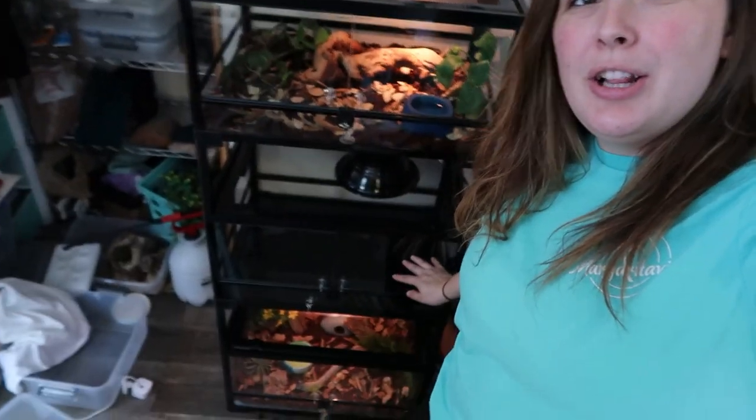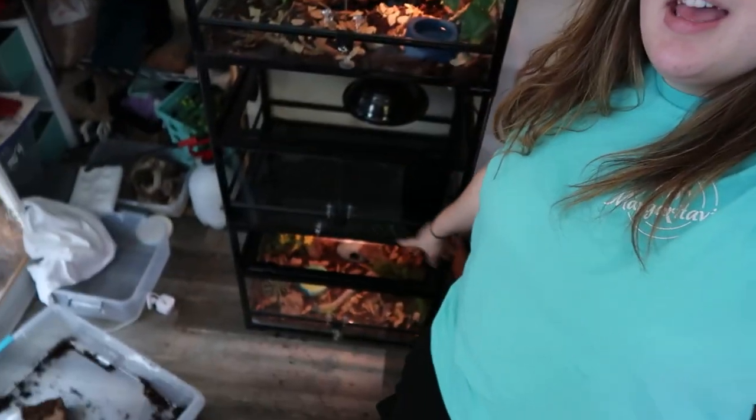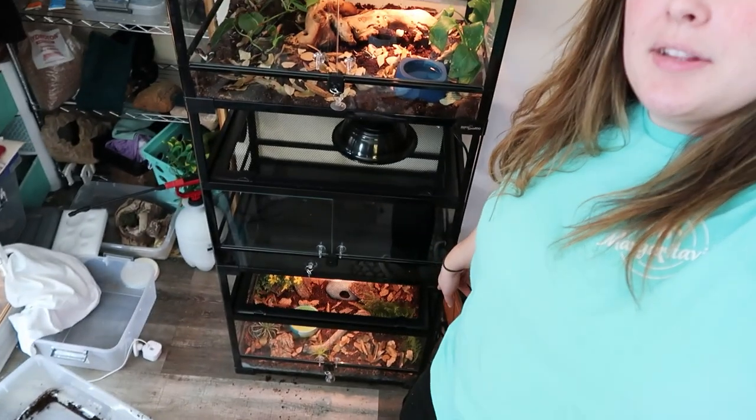And today we're doing the last of my Reptizoo enclosures. This one right here in the middle, the empty one. So far we've done Rumple, my tri-colored hognose, and then Tootsie, my Kenyan sand boa. So now we're going to do Penelope, my Western hognose.